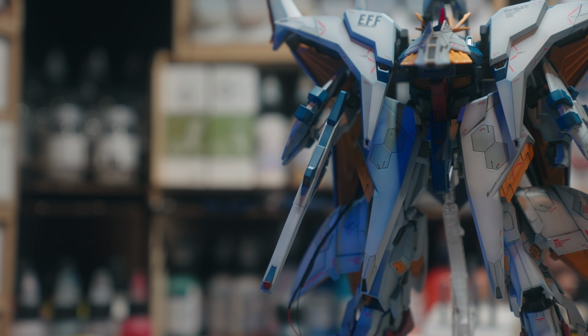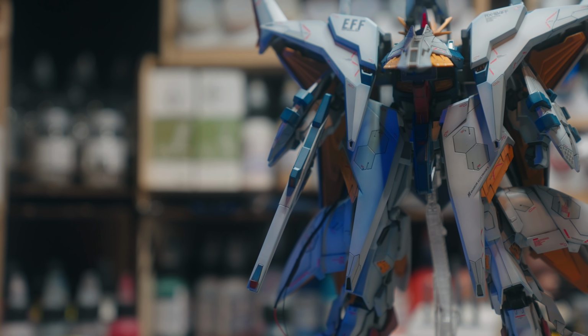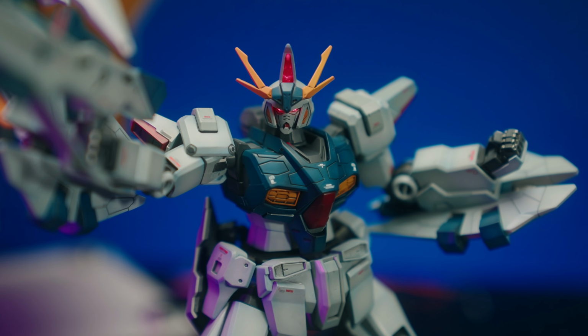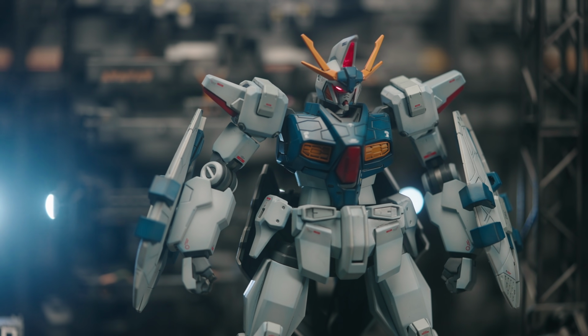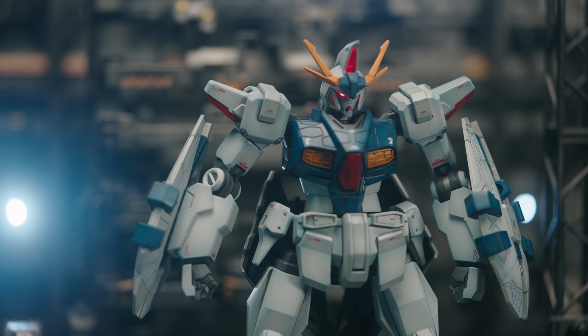Even after painting it, you would still need to put a decent level of effort into panel lining and adding some extra details to really make it pop. Don't get me wrong, the Odysseus, after painting it, does feel cool, but still, it's a plain Jane as far as model kits go. But most likely, the real issue here isn't the kit itself, it's the fact that it's an HG. If you like this kit, I would highly recommend it. I mean, if you like the design, then it's a must-have.